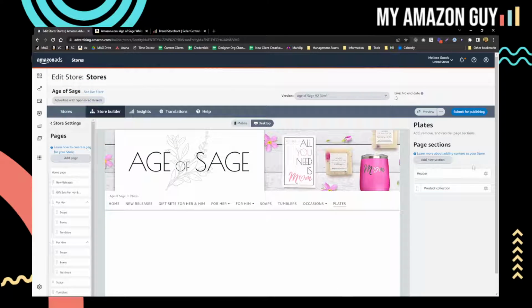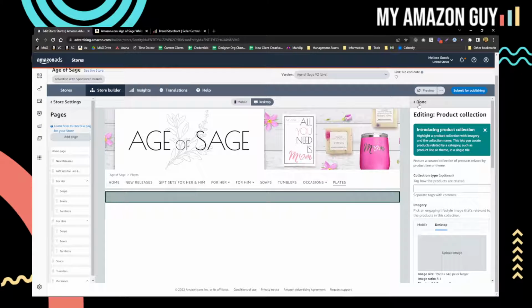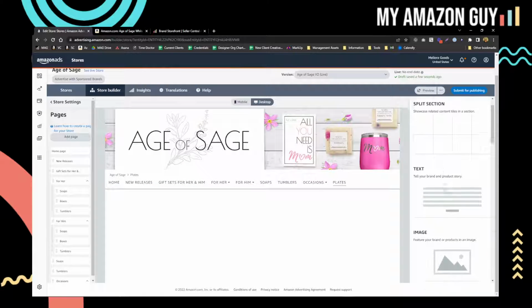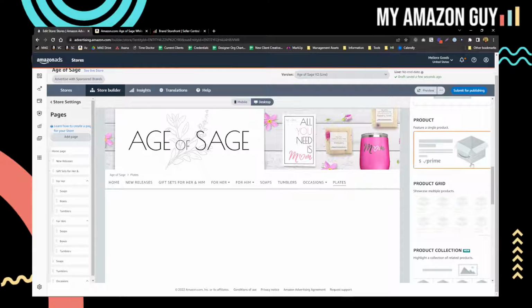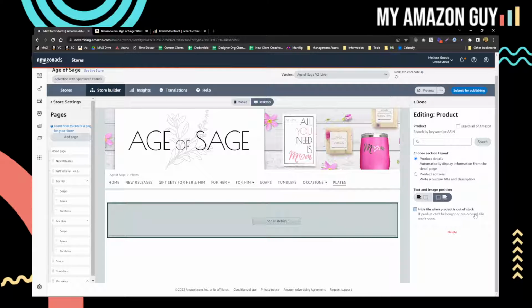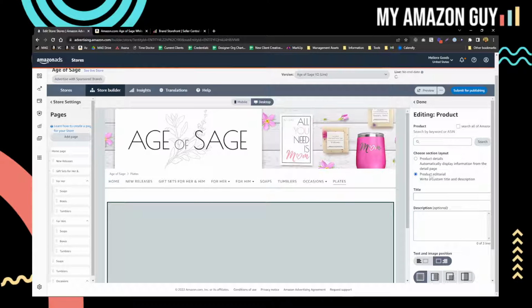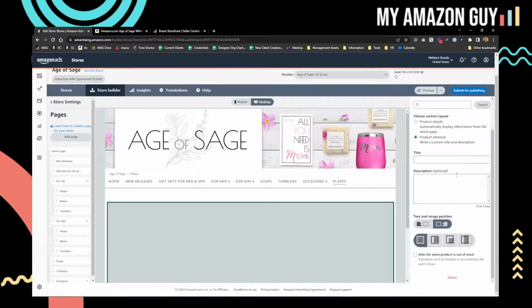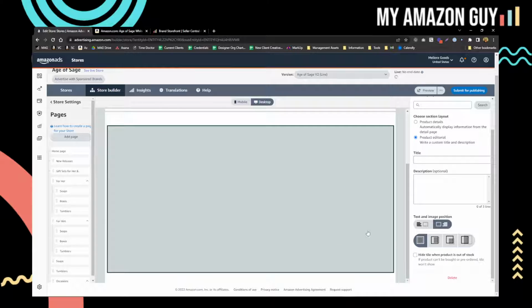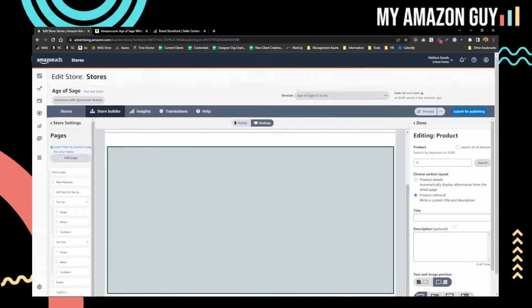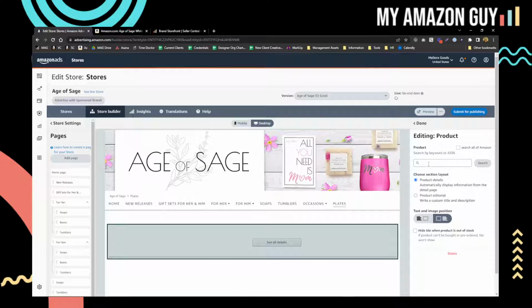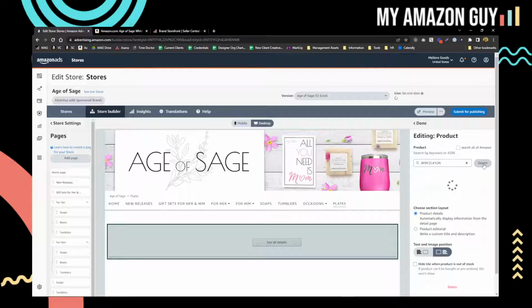Okay, so that's how you do this one. And it's really the same thing with these other sections here. Let me find another one that's fun to click. Let's do this one. Okay, and so here what we can do is you can choose your different type of layout, which is really, really nice. I like it, where you can have it offset here, which is super, super fun. You can add your title. There's an optional description, and it's really great because it all works just with the ASIN.